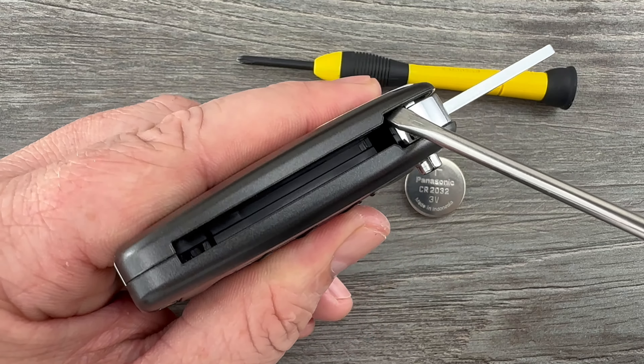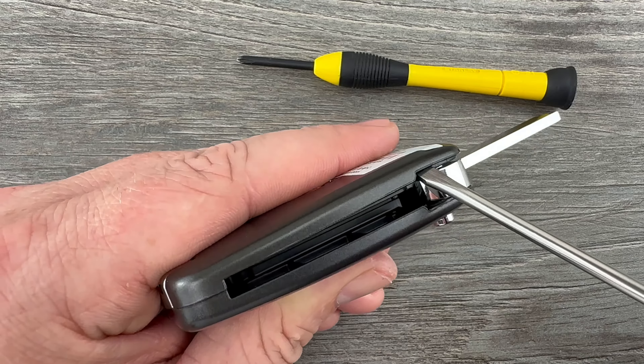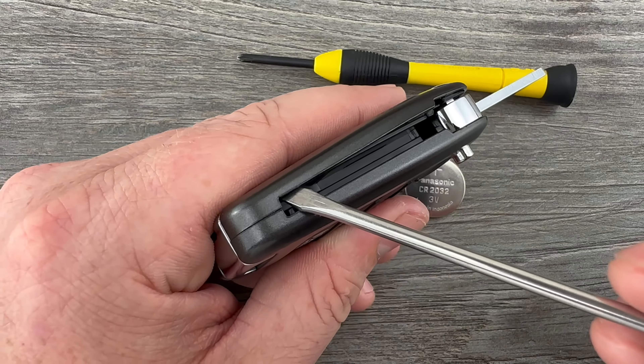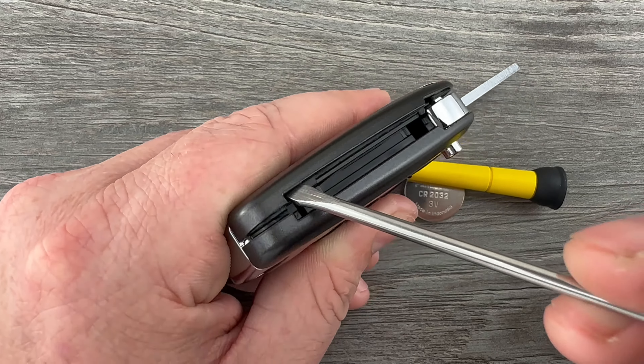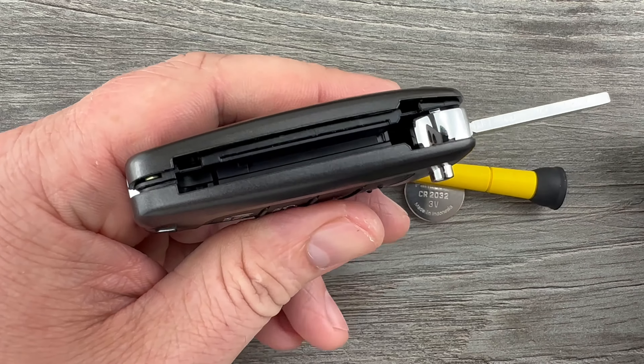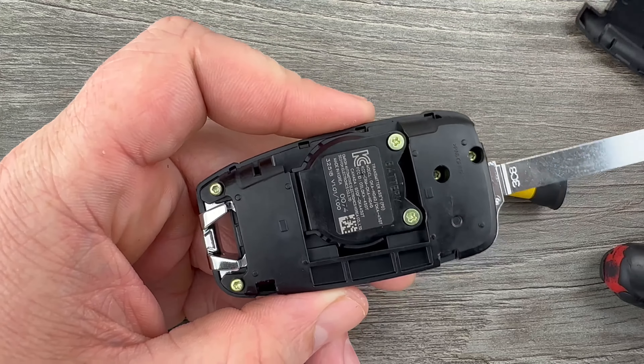What I'm going to do is put my screwdriver in that notch and just kind of start prying up on this back cover. Don't worry about trying to pry it all the way off from one side — once you get one side started, come over to the other, and then once we have both sides popped up you can pull the cover the rest of the way off with your hands.